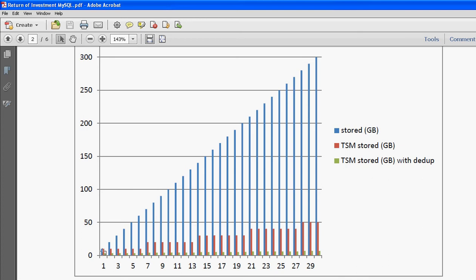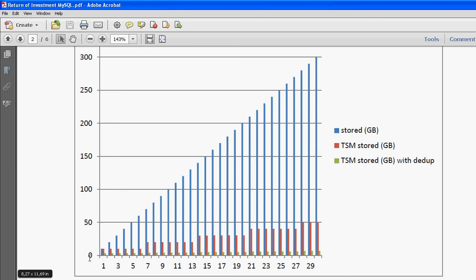Next day you will have 10 gigabyte from the previous day and then 10 gigabyte from the latest backup. That's 20 gigabyte on C:. Those 20 gigabyte will be stored in TSM, so plus the previous day, that's 30 gigabytes. So that will be more steep, the curve here.